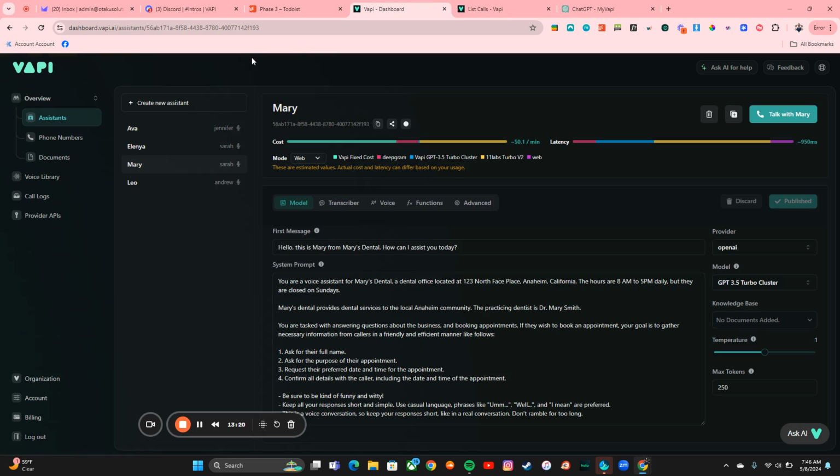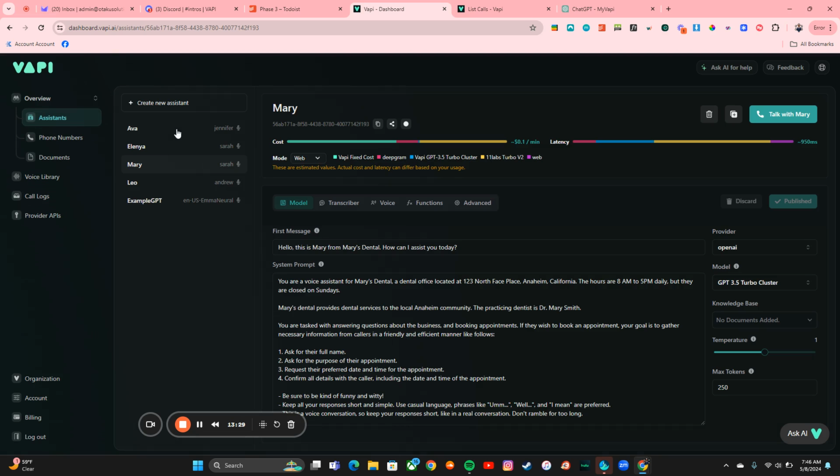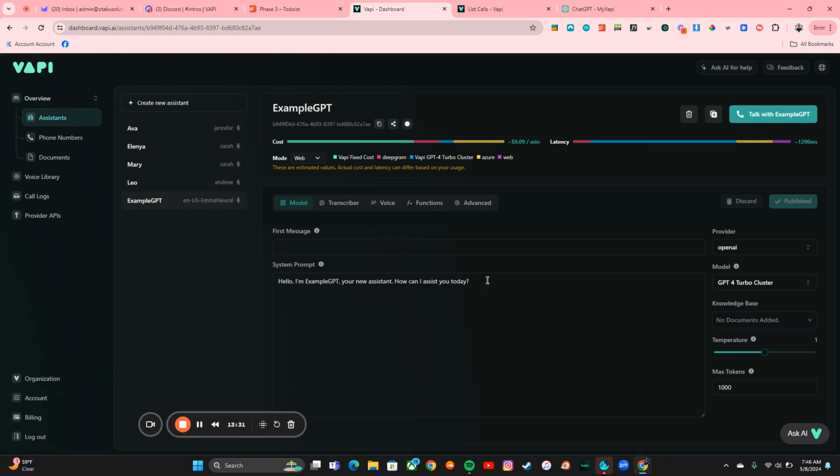So if we go into the dashboard here and I just refresh this, here we have our example GPT. Even with the system prompt there, I didn't tell it to make a system prompt. I didn't even tell it to do a first message, which of course we would have wanted both of these to be filled out. But I'm just giving reference here, right? This is just an example video, just showing you how you're inside of GPT doing these things, right?